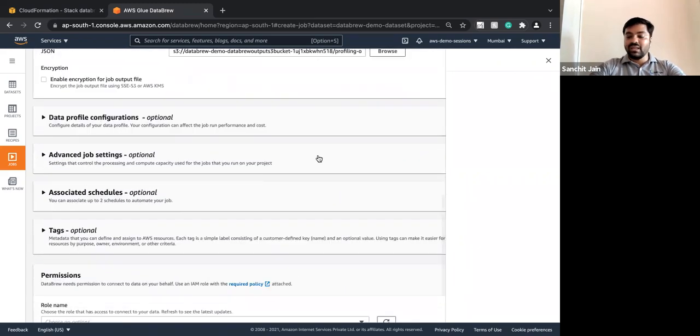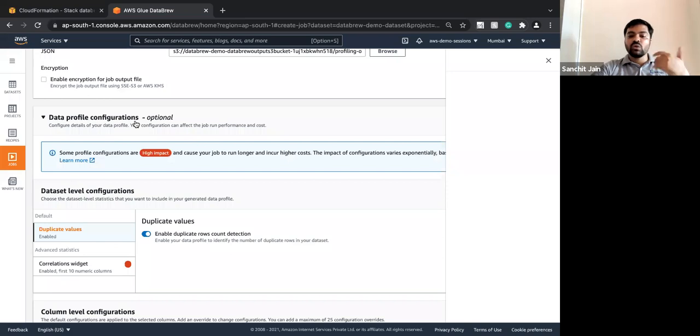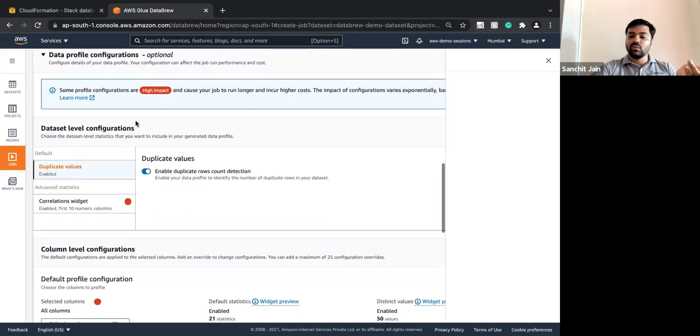You can provide any other settings too. There are a couple of places where you're working with very sensitive data of insurance, healthcare, that type of nature of data. You can encrypt the output file. You can provide other kinds of configuration. Do you want to retry? How do you want to handle the duplicate part of it? Those kinds of other details you can provide here, in the additional configuration.